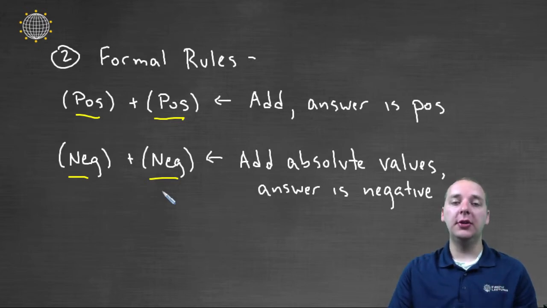Well, what you're doing is you're taking the 5 in debt and the 10 in debt. Think of those as the absolute values, the positive versions of those numbers, adding them together, and then considering that quantity, the total quantity, debt, right? So you attach the negative back onto it.